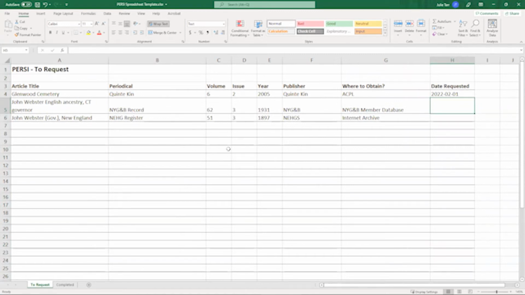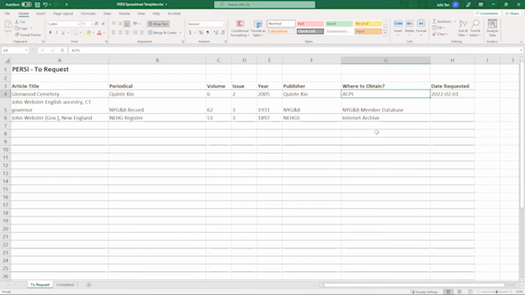Normally, what I do is as I am going through and searching PERSI, I start recording the information from my searches here. Then I spend some time going through each one to figure out where I can get it. In most cases, I mentioned earlier that my preferred method is to use that PERSI order form from the Allen County Public Library, which I've abbreviated here as ACPL. So that's normally what I do. However, there are instances where I know off the top of my head that I can get them through a membership that I have, or I have a trip to the Wisconsin Historical Society planned, and I know I can get copies there very easily. I can just take pictures with my phone if I want to, things like that. So depending on the situation, I may be looking outside of the Allen County Public Library, but in most cases, I just go ahead and order it through them. The money helps support them too.